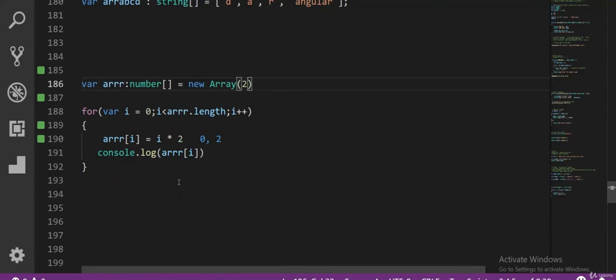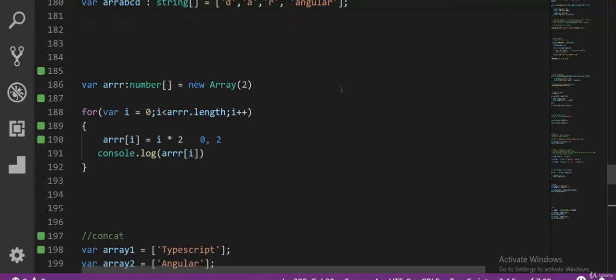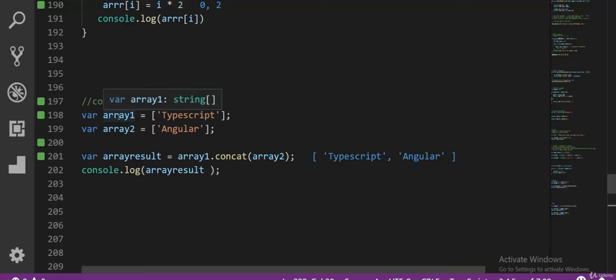Let's have 2 more examples. For the sake of time, I prepared this one. We have 2 arrays: array 1 has the value TypeScript and array 2 has the value Angular. How do we concatenate both arrays into one array? You type array 1 dot concat, this built-in method, and pass the second array as a parameter. If you print that variable, it will have TypeScript and Angular. So now you concatenated 2 arrays into only one array. It's also about arrangement: if you start with array 1, the value of array 1 will come first.